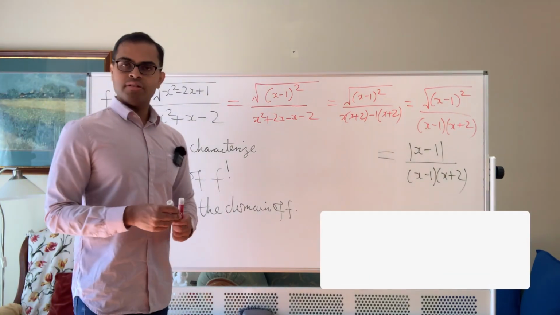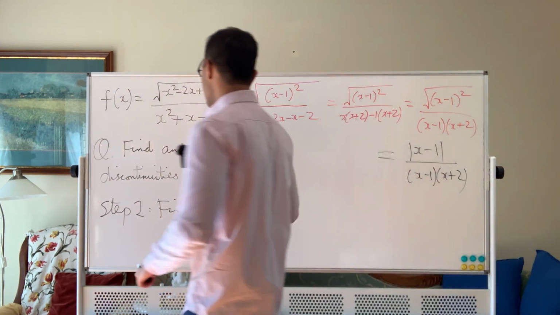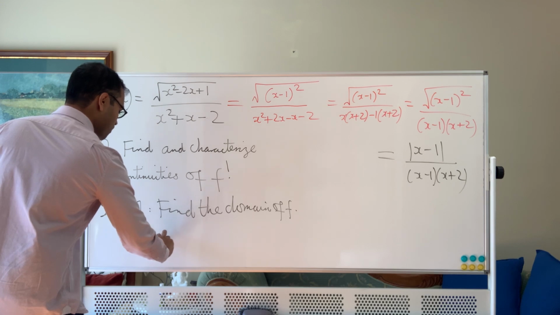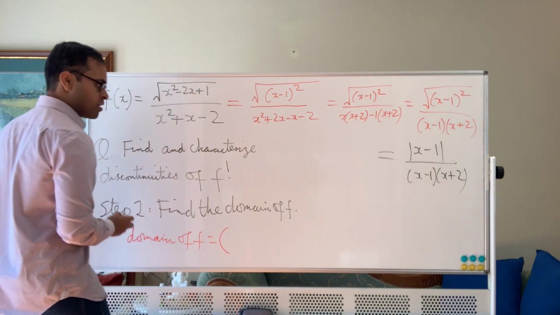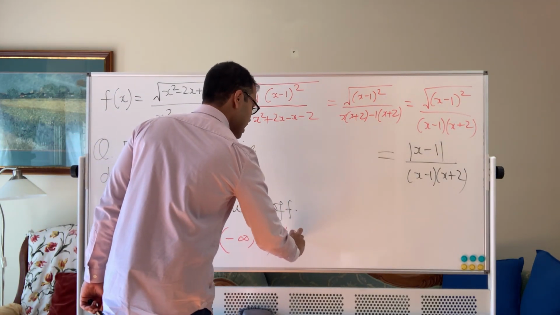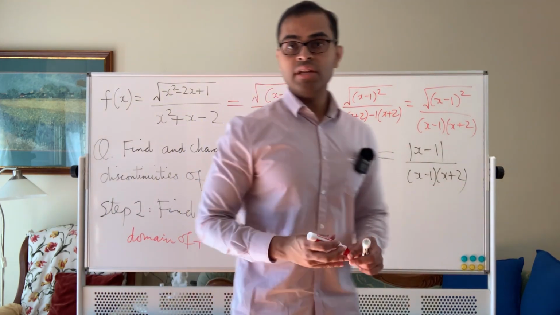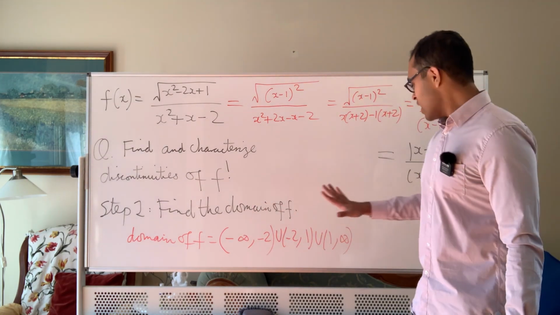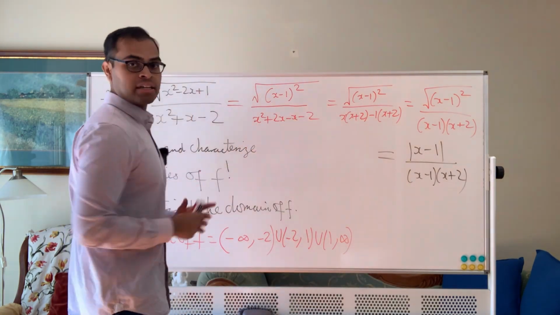Now, what does it tell us about the domain? So let's just write that out. The domain is going to be all numbers except when the denominator is 0, because you're not taking the square root of a negative number. So the domain of f is going to equal, I've done a video on interval notation if you want to master it, but you can write it in interval notation: negative infinity, negative 2, union negative 2, 1, union 1, infinity. Okay, so all this means is that I'm excluding negative 2 and 1. This is all numbers between negative infinity and negative 2, all numbers between negative 2 and 1, and all numbers from 1 to infinity.